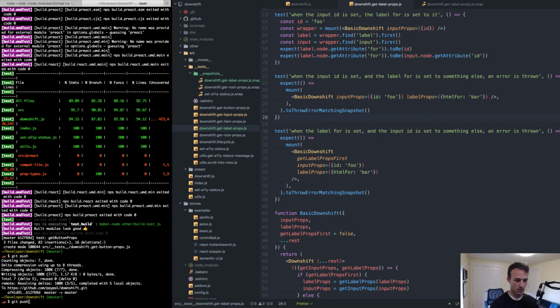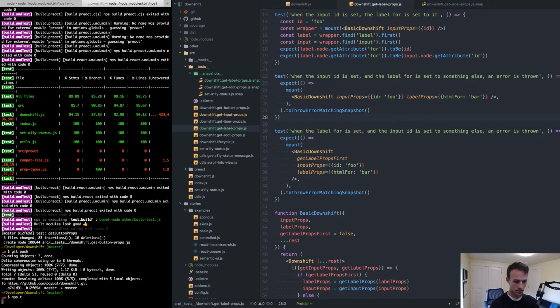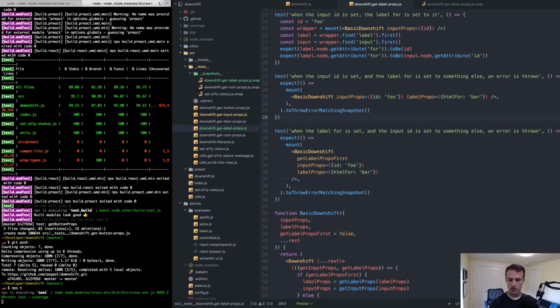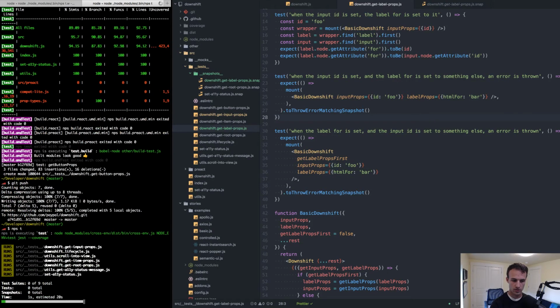So let's just run all of the tests here really quick. There's not really a whole lot of logic around the label other than the validation stuff.